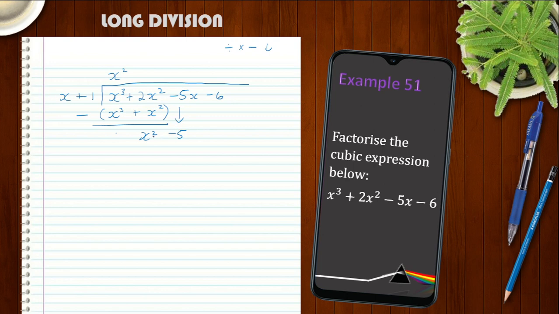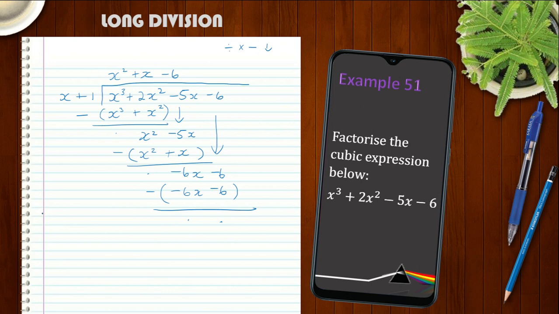So x goes into x squared, x times, plus x. Then x times x is x squared. x times 1 is x. And then this was a 5x. Then we subtract. Then this is 0, and this becomes minus 6x. We bring down negative 6 and start again. x goes into negative 6x, negative 6 times. Negative 6 times x is negative 6x. Negative 6 times minus 1 is minus 6. We subtract. They are identical, so that's 0. No remainders.